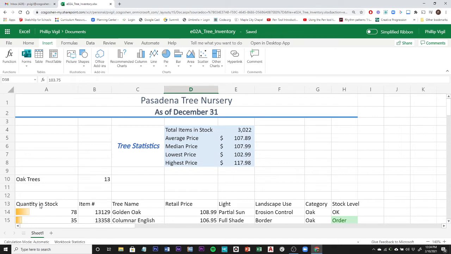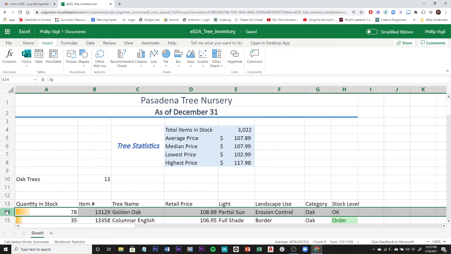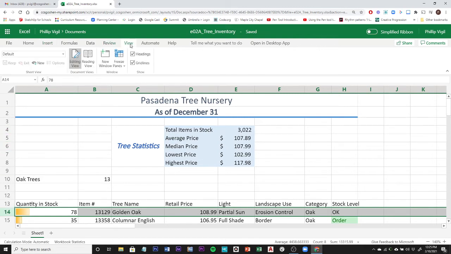So I'm going to select row 13, actually row 14, sorry. And now we're going to the View tab, and we're going to Freeze Panes, and then we're going to click on Freeze Panes.